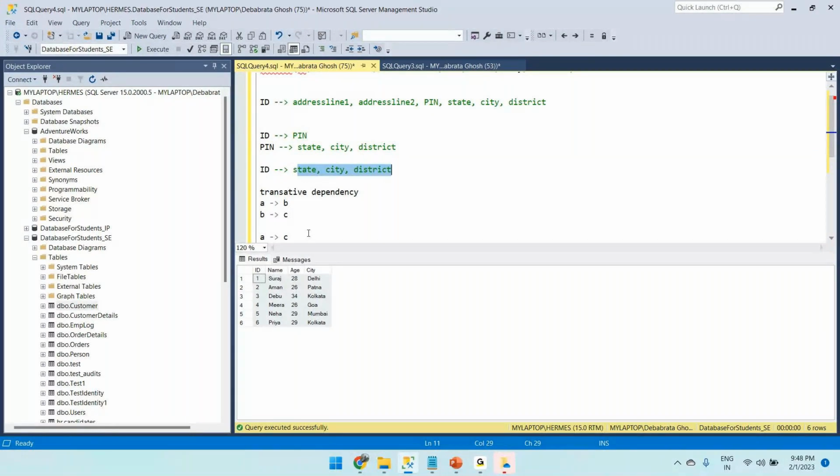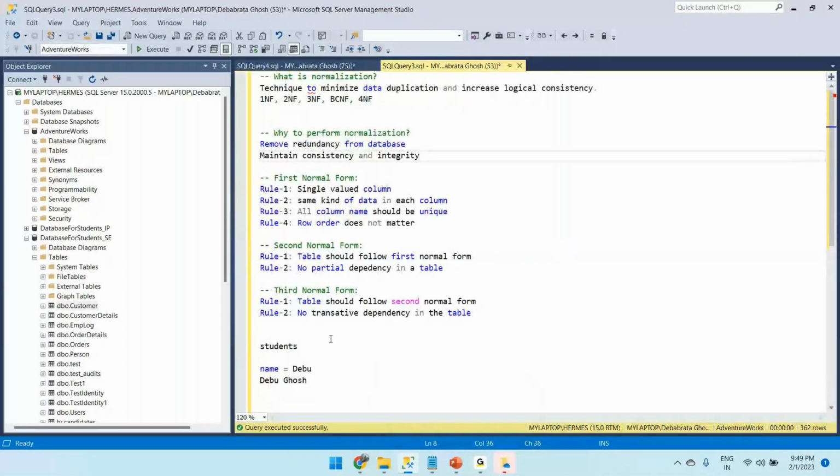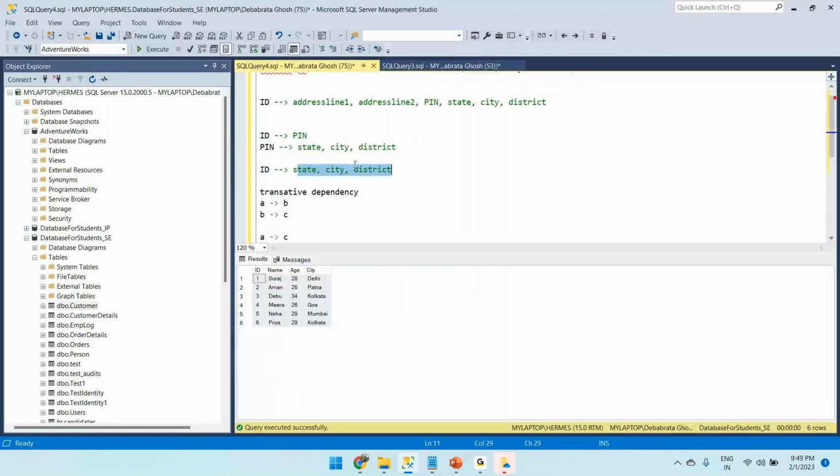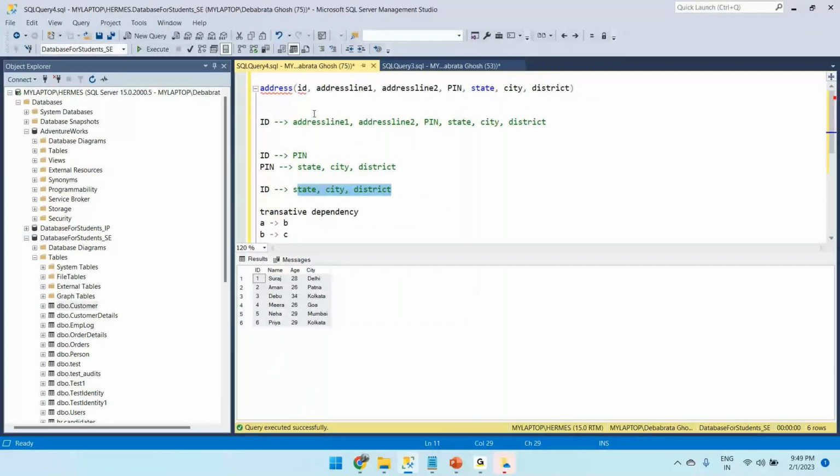Now this is called transitive dependency. Now third normal form is saying no transitive dependency in the table. So we must not have transitive dependency in a table. So this table is not in third normal form because in this table we have a transitive dependency.